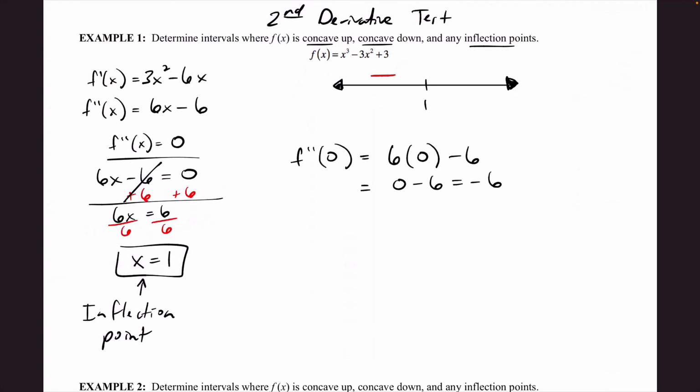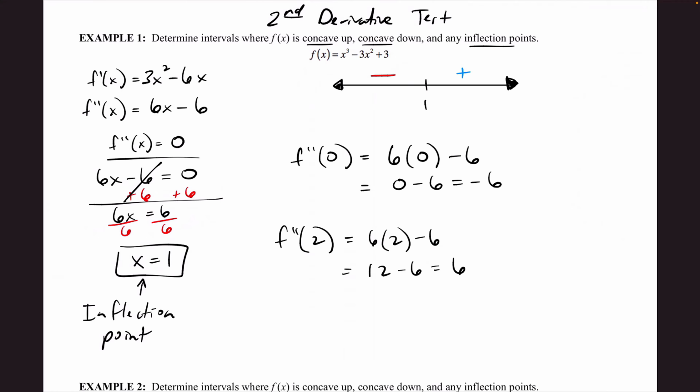Again, don't assume that it's going to be positive after 1, because most of the time, yes, it will change, but there will be a few times when it stays the same. So we actually have to check the second derivative. So I'm going to plug in 2. You can plug in 3, 4, 10, whatever number you want, but keep the numbers small while you can. That's plus 6. Okay? So that means after 1, it was concave up, holding water.